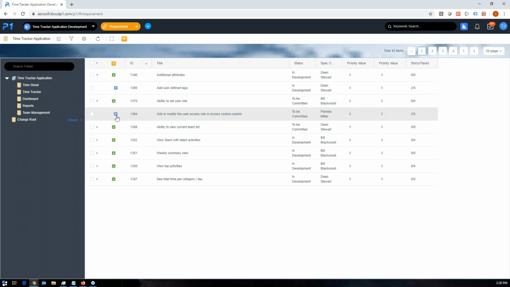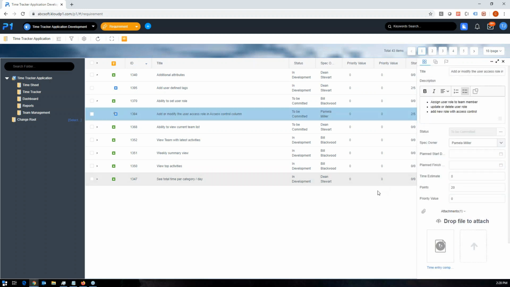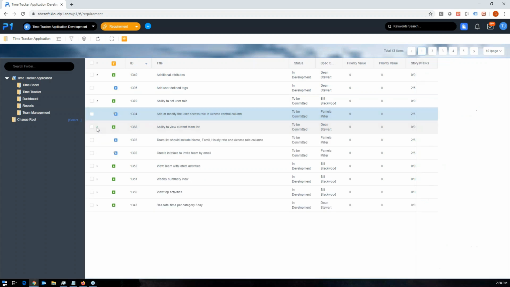But oftentimes what happens is we're going to go ahead and associate documents to those. Okay, so when I click over here on the right hand side, I'm able to drag any document directly into any requirement, any task, right? So once you do that, you're going to have a little icon here. And when I click on it, essentially what you'll see is that if it does have any syncs, it'll be listed out right there.